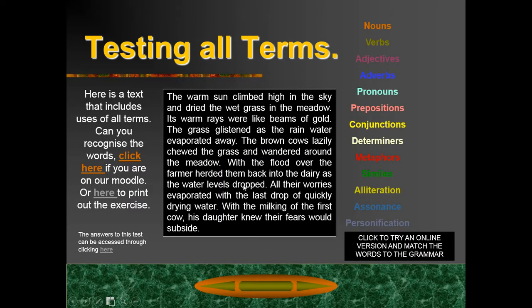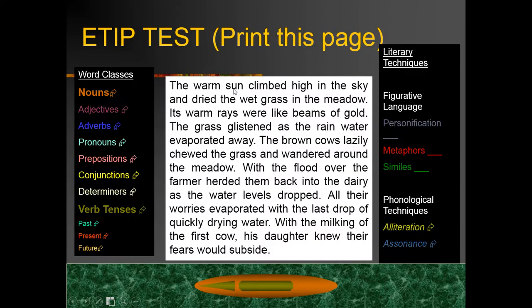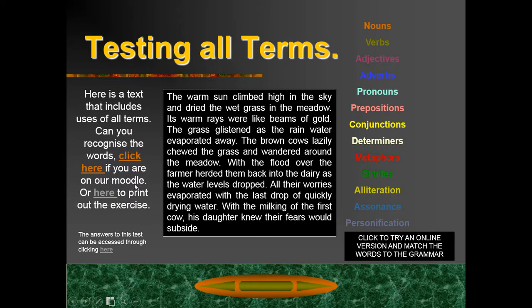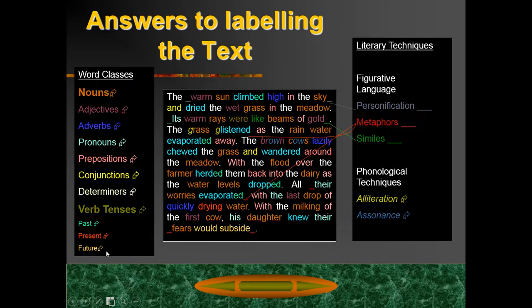And I've got a text here where they can actually decide which bit goes where. There's a link to my Moodle if they've actually signed on to it, or it can be added to any other Moodle, which allows them to go through a Word document version of this. Again, they don't have to do metaphors, similes and such, but they can do the main 8. And there's also a link here which has a printable version which they can print out and underline in different colours or draw lines to that. The answers, of course, are here, which explains what is what.